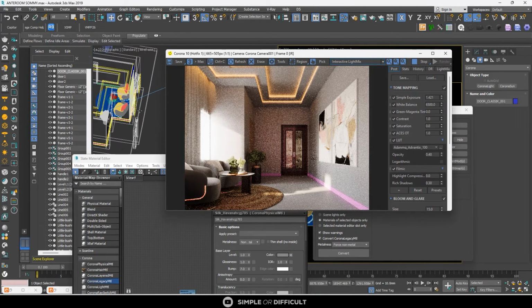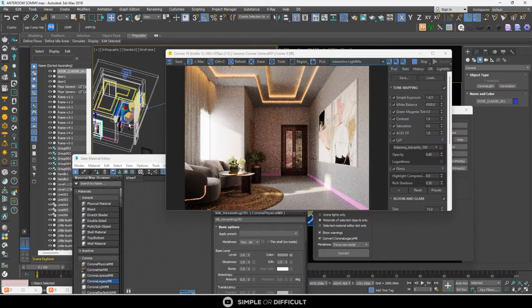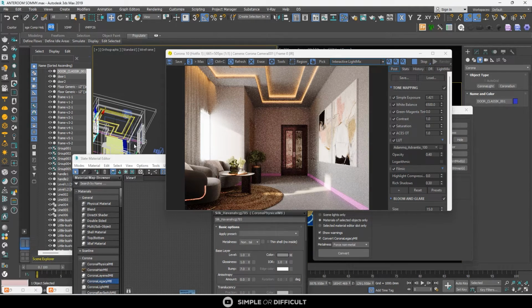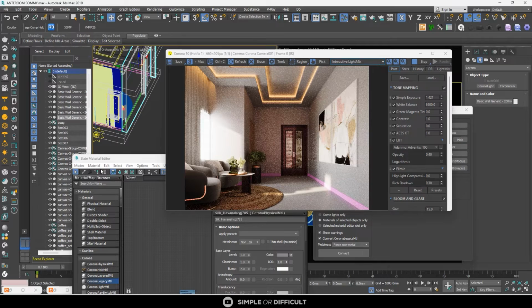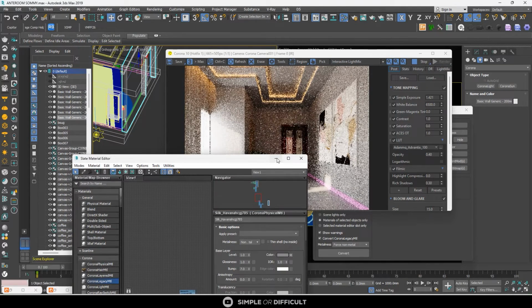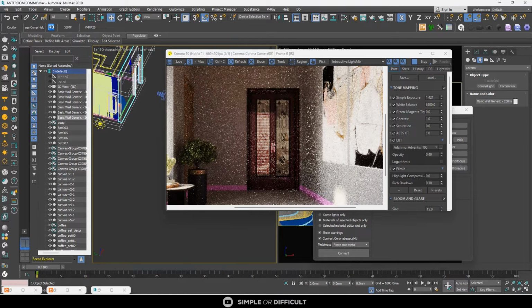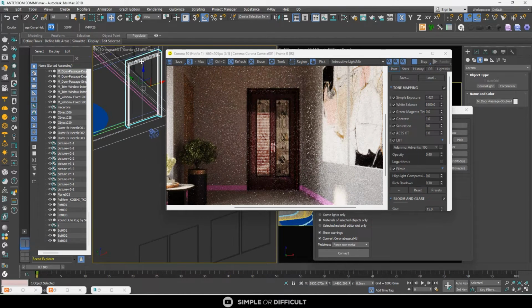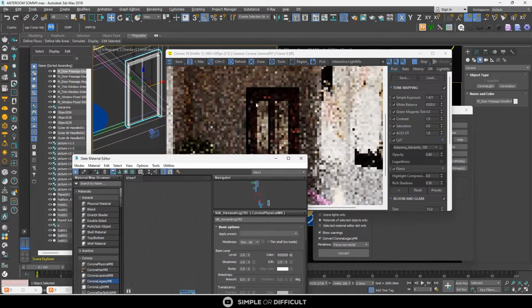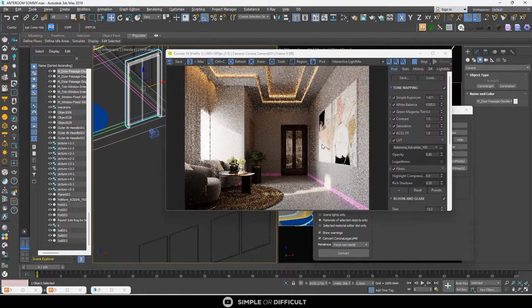Okay, first of all, see this one shining, reflecting on the leg of the wood. I'm just going to select it, then apply materials to it. You can see that thing is gone. Okay, that door, let me select this door and apply our default material on it. That solves the problem.